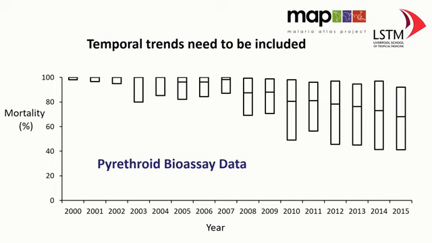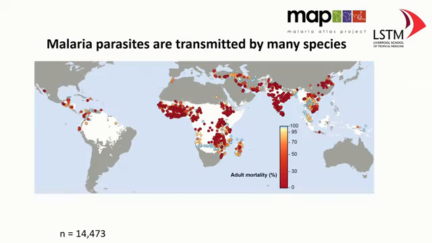So we could have differences in the data we're looking at for different years. So early on, there may be more data from Malaysia, later on from West Africa, and so on. So it's really important that we're considering the spatial and temporal distribution of the data when we're doing this. So we have to consider issues of time and space and the insecticide used and the classes. But it's further complicated by the fact that, as we all know, malaria is transmitted by many mosquito species.